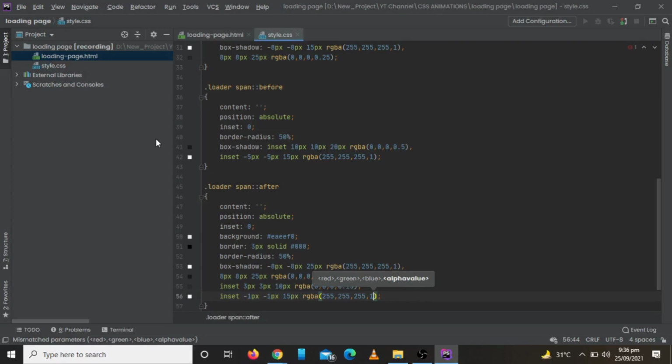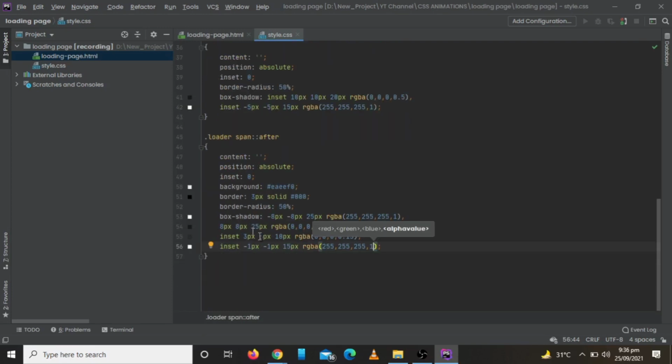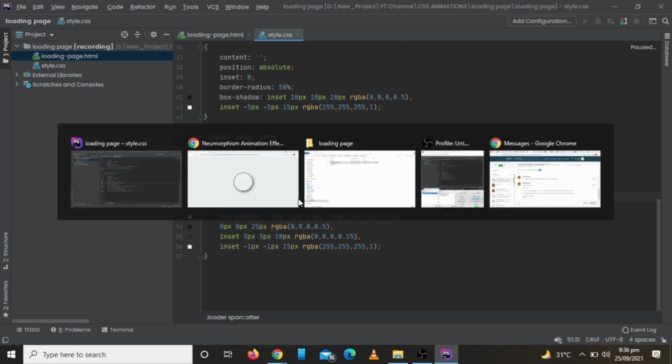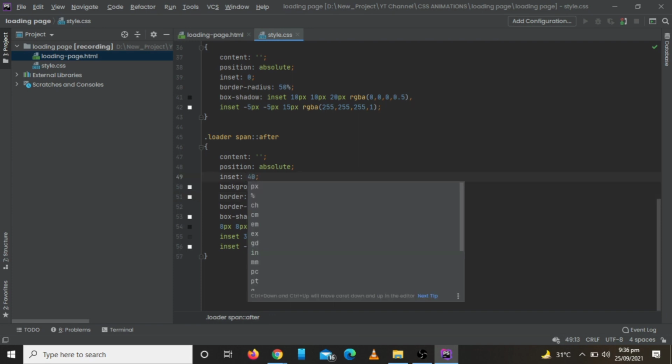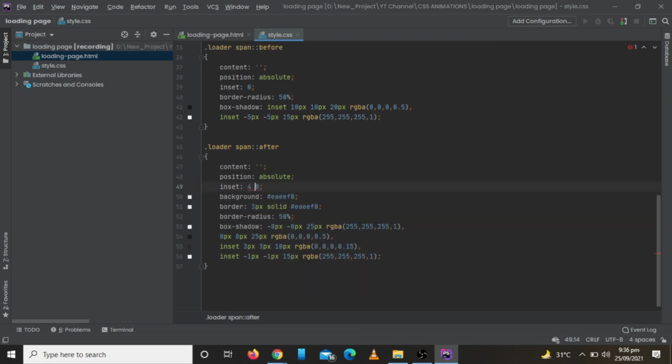Still looking the same. Let's change our border color. Now check. No, it's not looking like we want it to be. Let me check out. Oh, we have 0 inset. We will change it to 40 pixels. Now let's check. Now it's looking perfect.